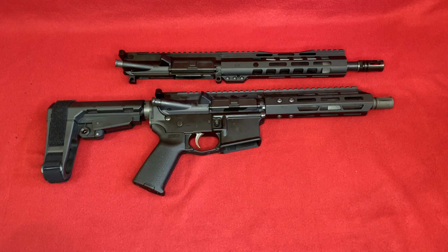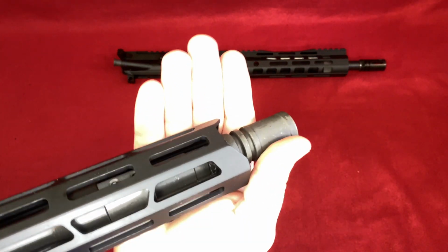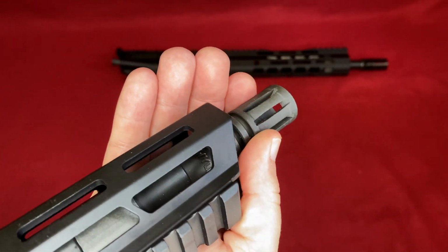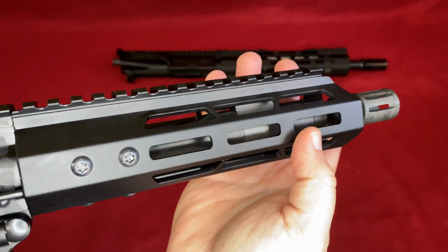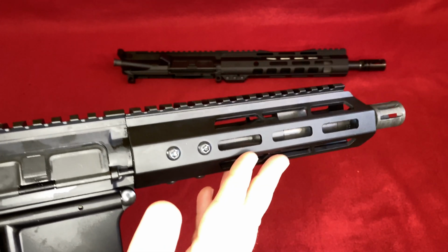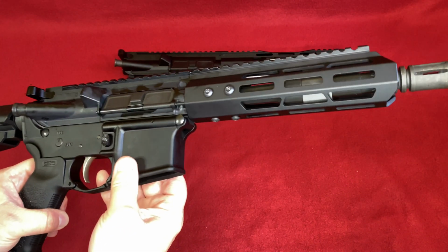Do really good there. I can't get out of this without mentioning the chambering for this upper. I don't think I've mentioned this. We can kind of see it if we look down in here. You can see the 223 down in there, and if it's tilted just right, you can make out the WYL, because this is 223 Wylde, 1 in 7 twist. And if you don't know what 223 Wylde is, you should look it up. It's kind of cool. A little bit of the best of both worlds. Works with 223 and 5.56, and is supposed to be the most accurate chambering with all of those.